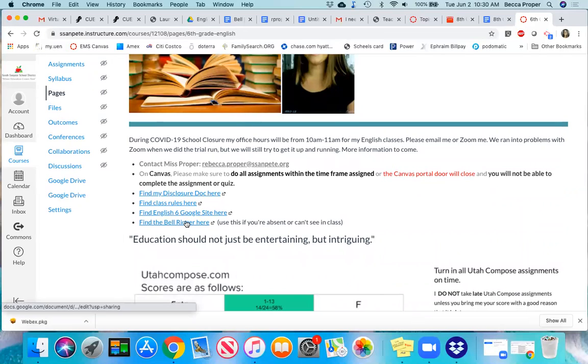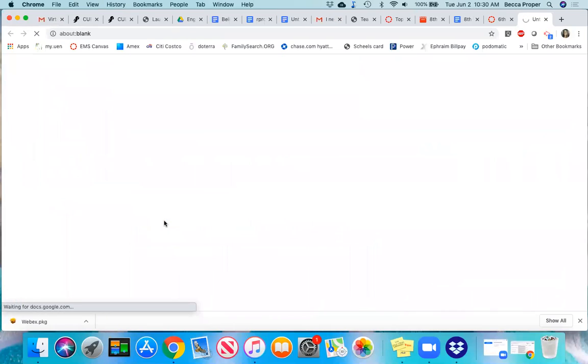Find the bell ringer here. This is the reason I like Google Docs, okay? So I'm gonna click here on the bell ringer. And let me give you a couple reasons I use it. It says, 1, use this if you're absent or can't see in class. So let's pretend we don't have school in the fall, like real school, or kids come halftime or whatever. The cool thing is this is a running document.